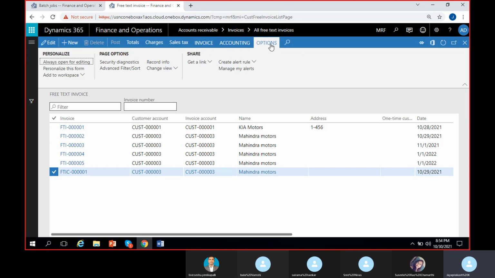If you click on options here, I can see two options: create alert rule and manage my alerts. I can create an alert rule here. See this one, create alert rule. Click on create alert rule.